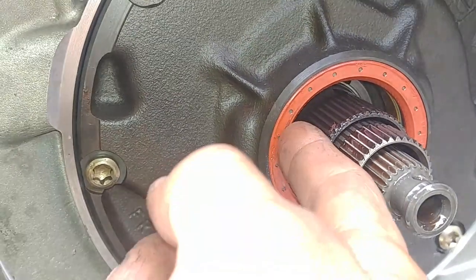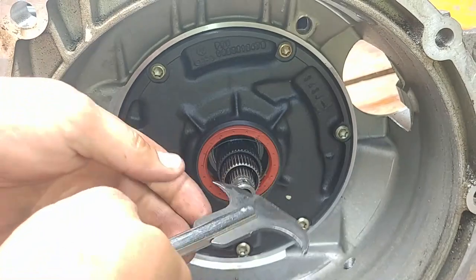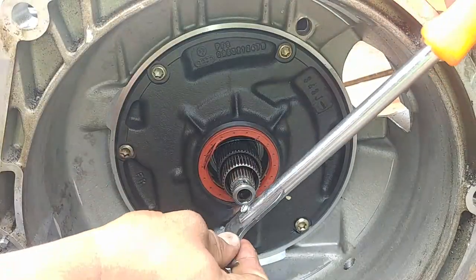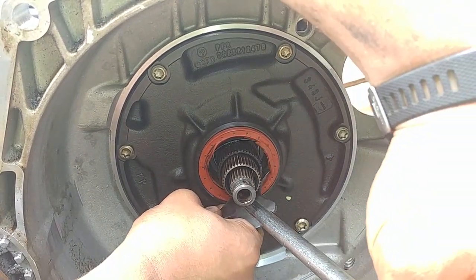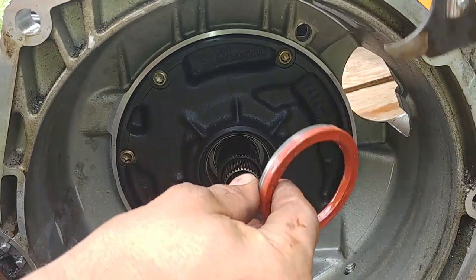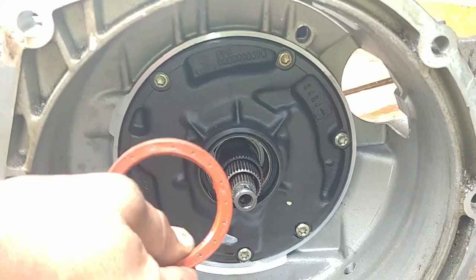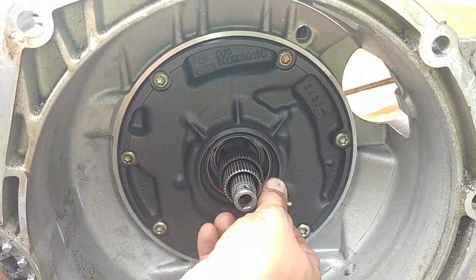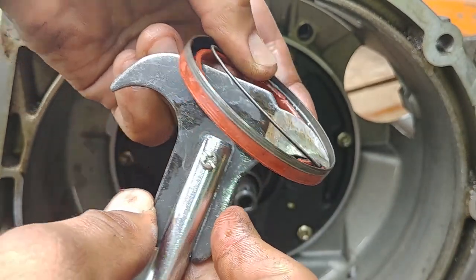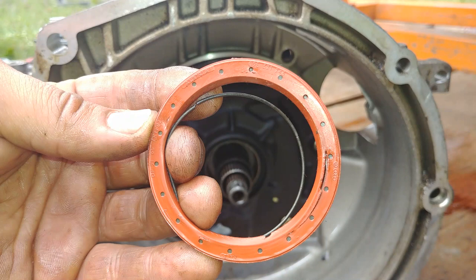Good time to replace it — already purchased the new seal, it's waiting to be installed. Now we're removing the old seal using a seal puller — a little interesting tool, really helpful for pulling seals. Get your seal puller into the seal, pry it from behind, and go around a few spots and pull it out. You need to grab the outer collar of the seal — don't go too deep. Set your hook to the inner side of the seal and pull it out. Pry it out at two or three different spots in a star pattern and it will come off.